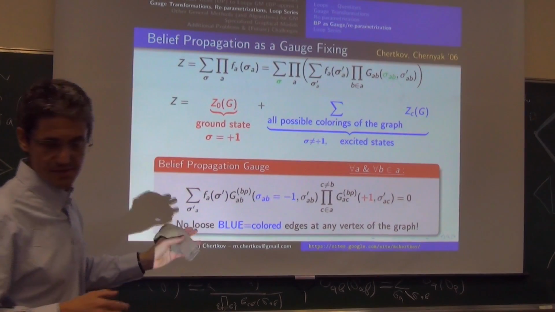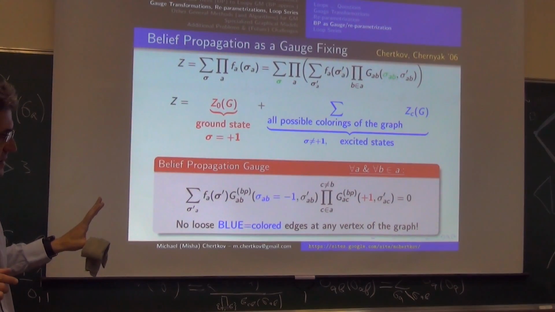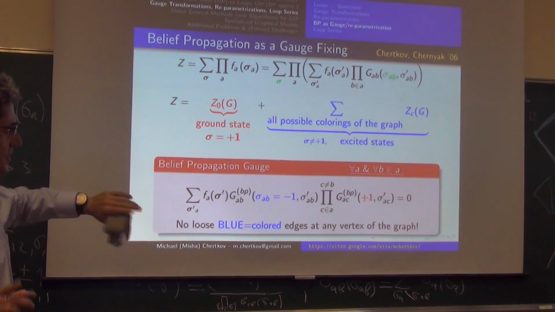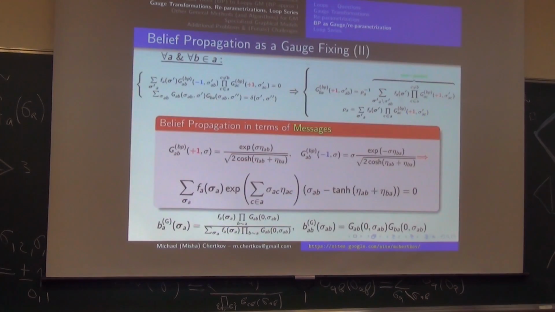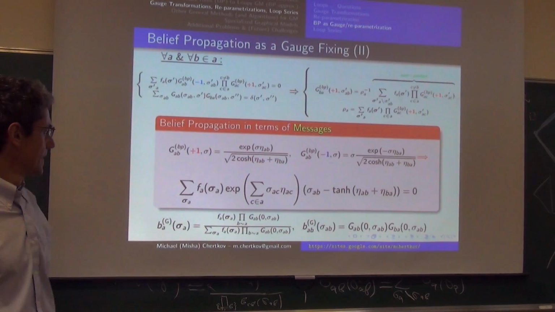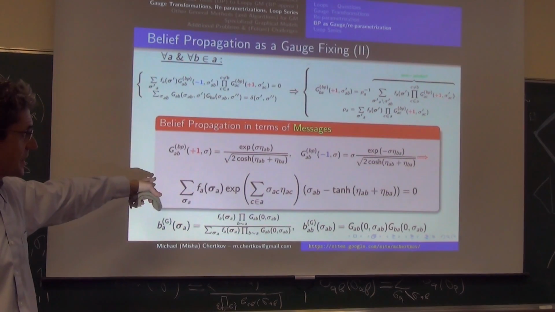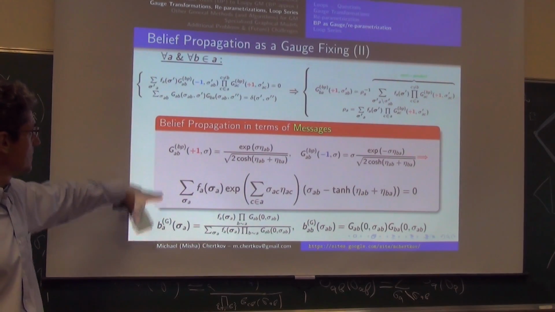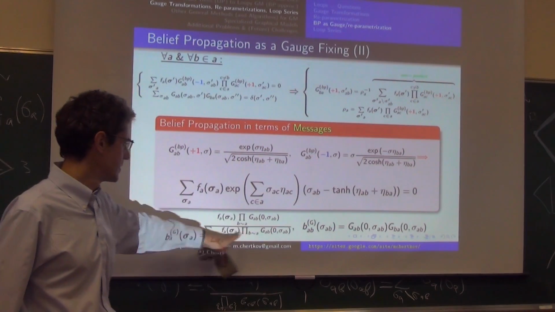And again, the important thing to appreciate is that these are exact transformations, and if our graph is a tree, then we are done. We have only one term, and the computations are easy. And indeed, we are getting these belief propagation expressions. By the way, beliefs. In this language, it's the first time I introduce beliefs, and beliefs are more or less naturally expressed through gauges.